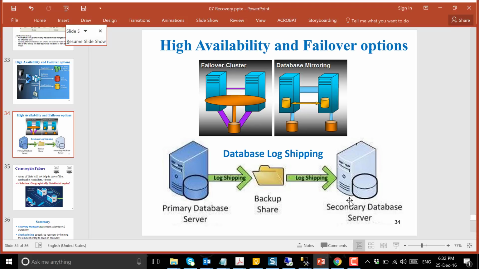The other solution is data mirroring, where one is live and one is on standby, and the live one is always pushing the transactions as they happen to be replayed on the standby version. Another, older technology that is much cheaper to set up is just log shipping. Periodically, every hour or every half an hour or whatever you want, you schedule the log to be backed up, and you send it to the other database and restore it there. Of course, you can script and automate all of this.